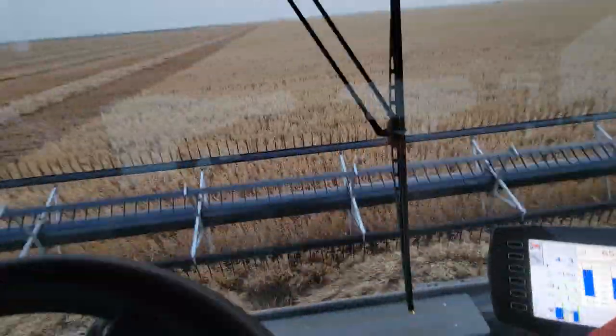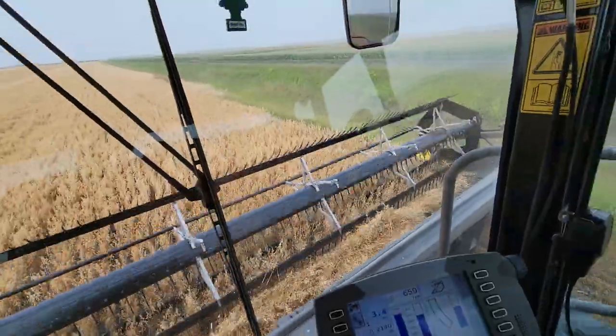We got two S98 combines, Gleaners, Class A combines, and we run 35 foot headers on them. It's a 35 foot header right here.